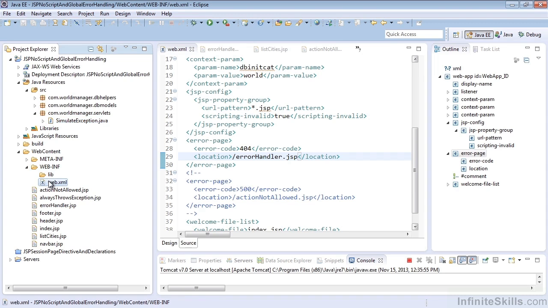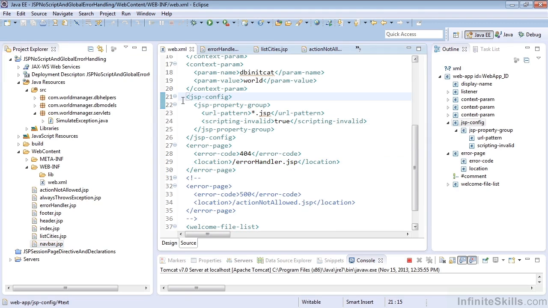We're going to be looking extensively at the WebXML file when we first start out. We're going to have two different error handling pages. One's going to be action not allowed, and one's going to be error handler. And we're going to have a page that always throws an exception. It's going to be a little different than it used to be. And we have our navbar modified to give us the exception automatic link, just to give us a little bit of ease. So let's take a look at the WebXML file.